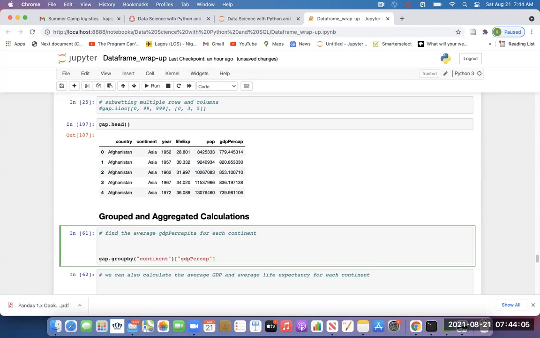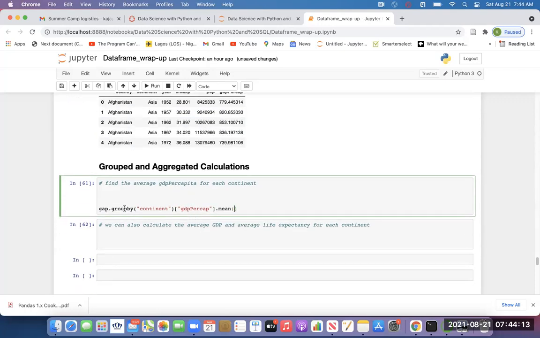And the calculation we want to perform is sum. Okay, it's average. So we do dot mean because that's average. So this means group all the continents, gather all the rows specific to each continent, select their GDP per capita, and then find the average.